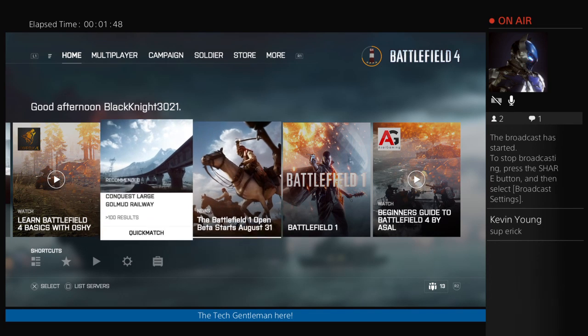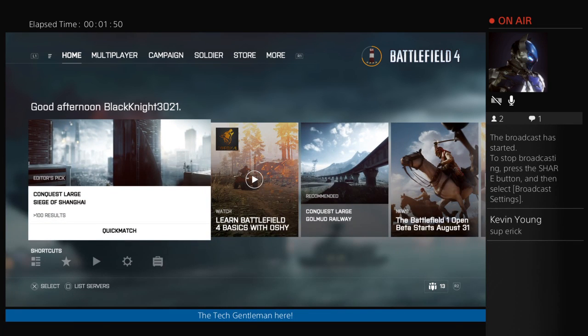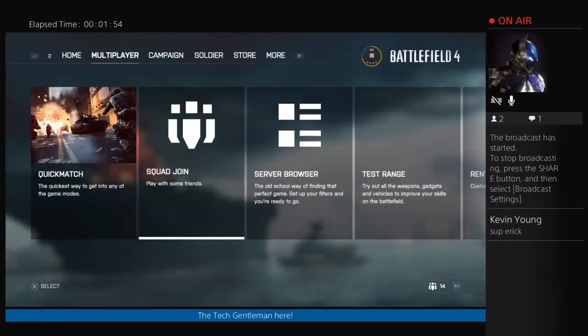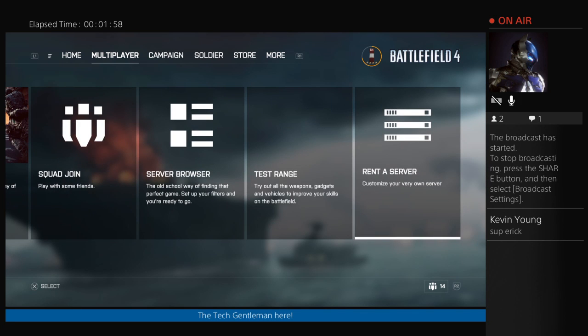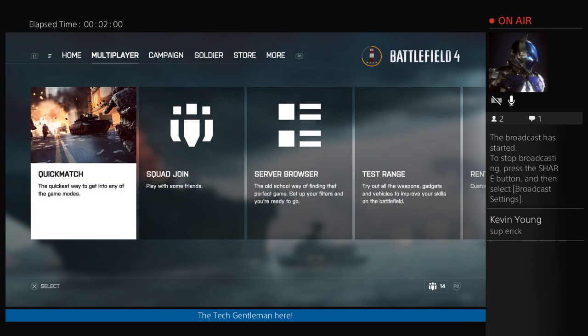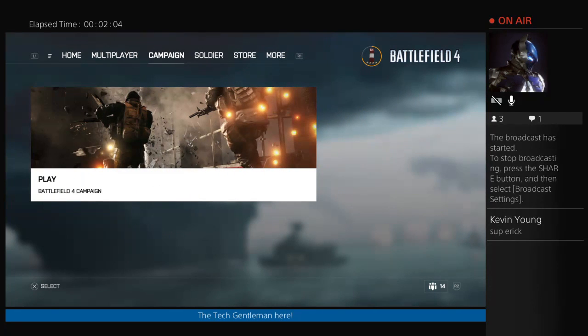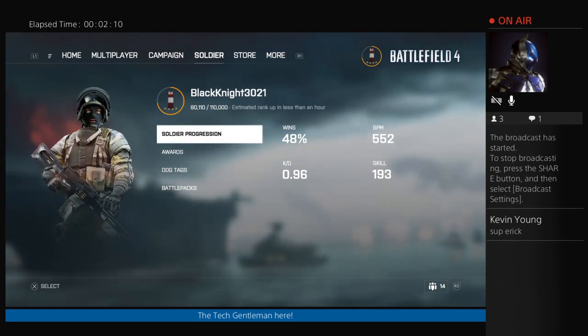But yeah, so they've got a couple of cards here on the home page. And you've got your multiplayer tab going across the top. You do your quick match, your squad join, server browser, test range, and rent a server. You've got your campaign. And I was playing with a homie earlier. He said, man, I didn't even know they had a campaign. Yeah, they do have a campaign. Most people don't play it though.